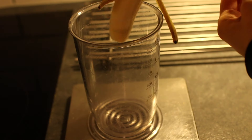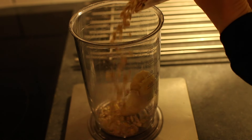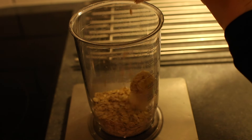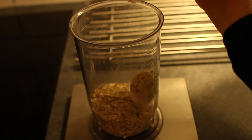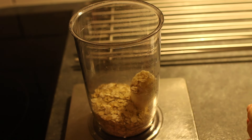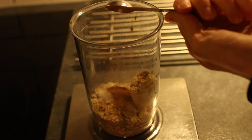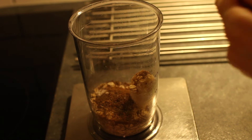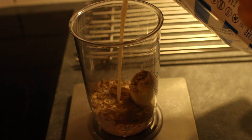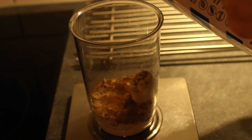To begin, you add half a banana to a blender along with half a cup of oats — I only made one serving. Then add baking powder and cinnamon. I also added a little bit of ground flax seeds to make it more balanced. You could also add protein powder, but I didn't want to steer away from the original recipe too much. Lastly, I added pea milk before blending.